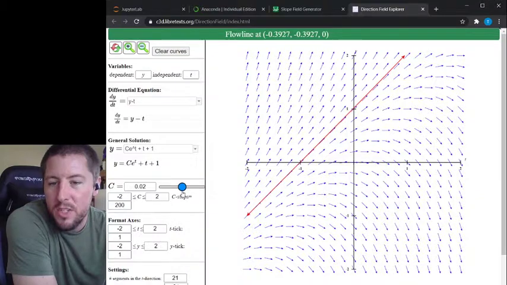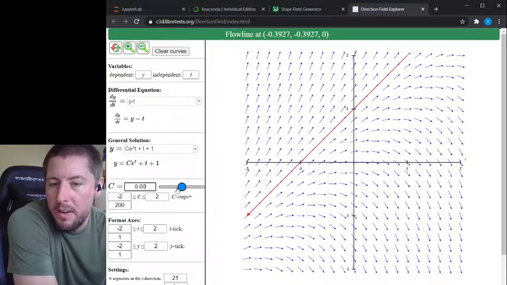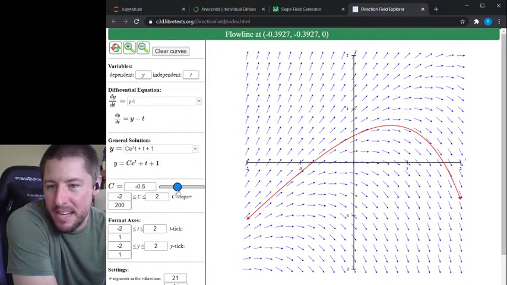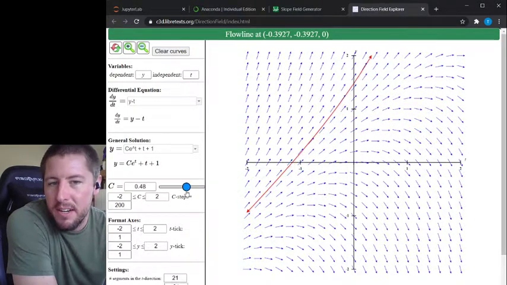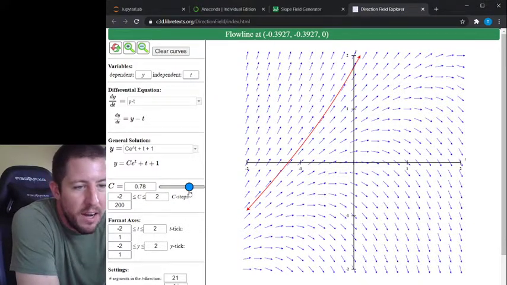And we can see, as we saw before, that c equals 0 ends up being associated with that linear one right there. It seems like all the negative c's are going to cause us to have a decaying exponential, and all the positive c's are going to cause us to have exponential growth right there, which is pretty cool.